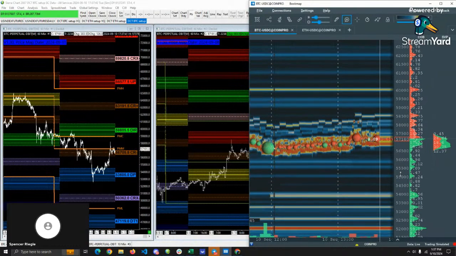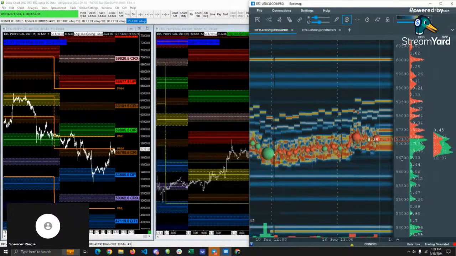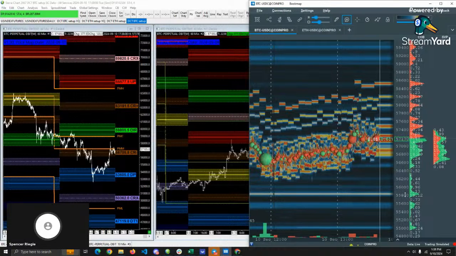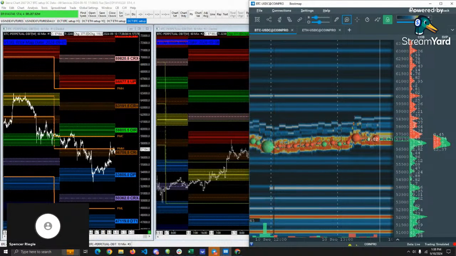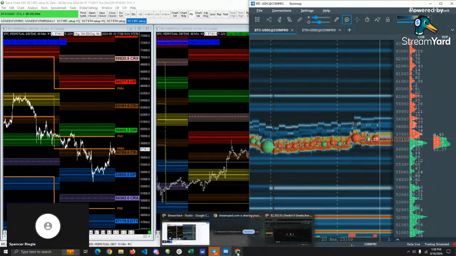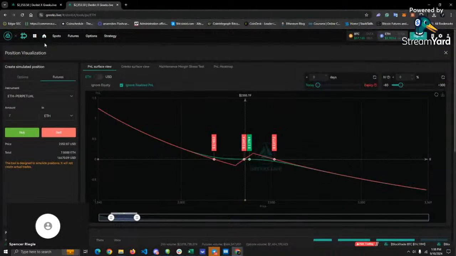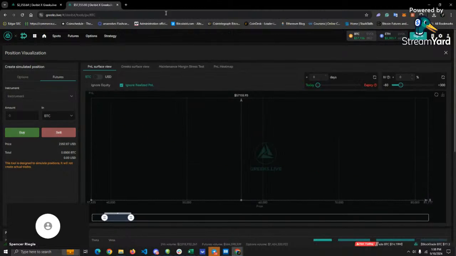Bitcoin, even on some of the Coinbase levels, makes a lot more sense for where that resting paper is. Paper being resting cash bids, right? So that 54 is aligning directly with that monthly level. If we zoom in a little bit at that 55,800 level for Bitcoin just in Coinbase, that's right in alignment with a break under this monthly level. So there's a lot here that we can work off of. If we were to look at a bull risk reversal, what does that look like? Let's toggle over to Bitcoin here.